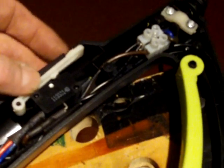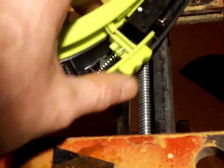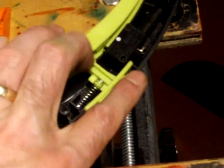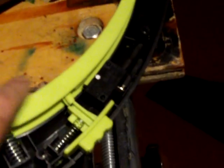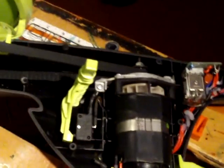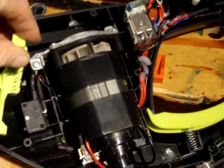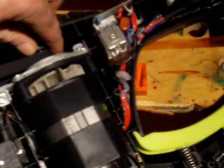Here's the micro switch where the pin from the collector bin goes on there. Safety handle, push down. There you see how that works. You gotta push that forward, and that lets you go like this. Okay, all the springs are okay. Here was the spring, it's in the handle, so that stands free. Yeah, motor, it's all okay. Looks like it's gonna be alright.